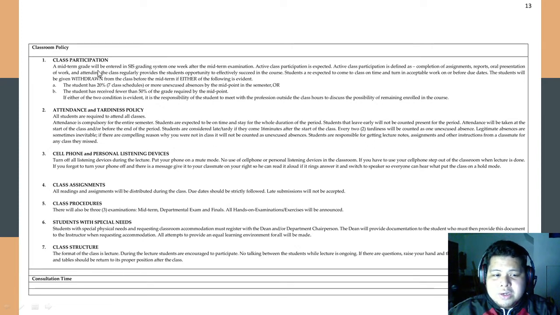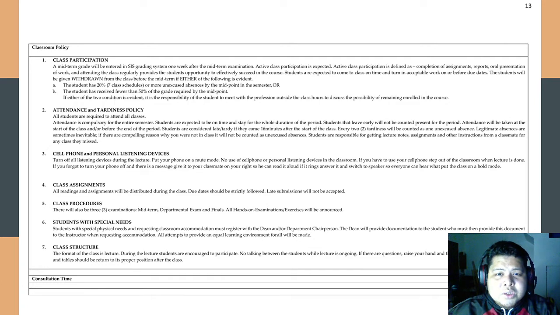Assignments are the exercises. It includes also reports or recitation, everything that we will be doing basically in our class. You're expected to complete all that work.